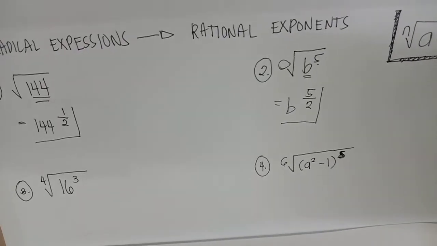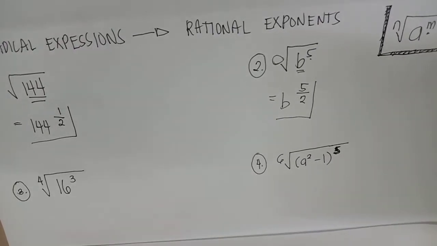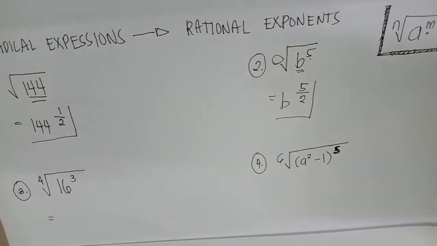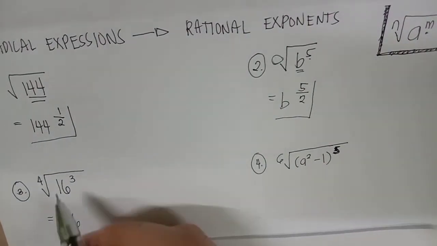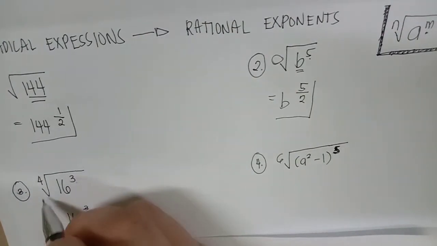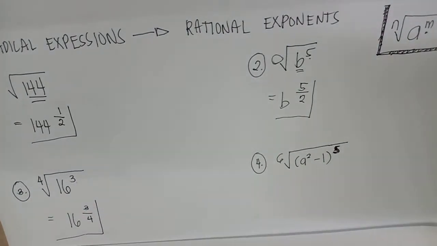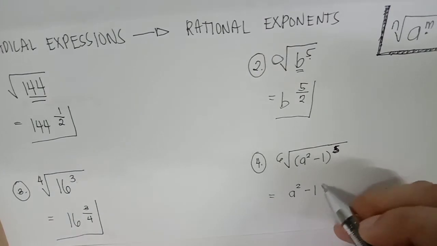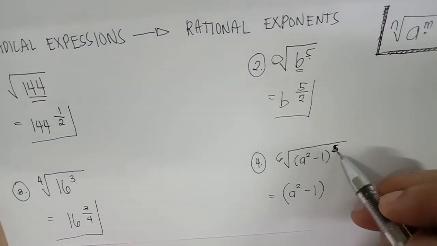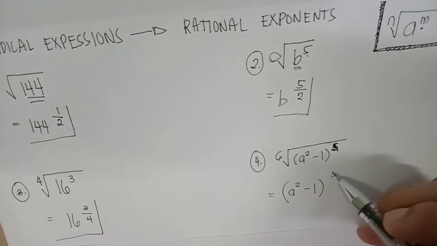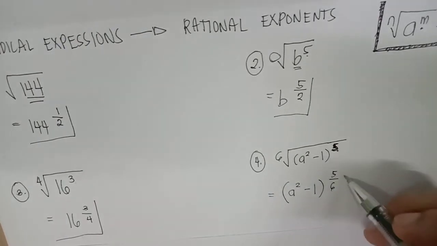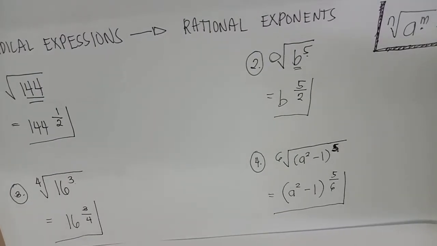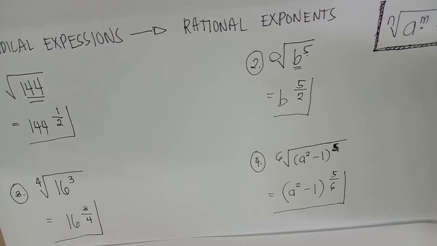And last 2, okay. So, we have this one, which is 16, copy 16. Tapos po, yung power sa loob over yung index sa labas. So, this one is the answer. And last, copy a squared minus 1, parenthesis. Then, yung power po sa loob. Okay, so we have 5 over yung index po, 6. So this is how to convert or to rewrite rational exponent as radical expression and vice versa. So that's it po.